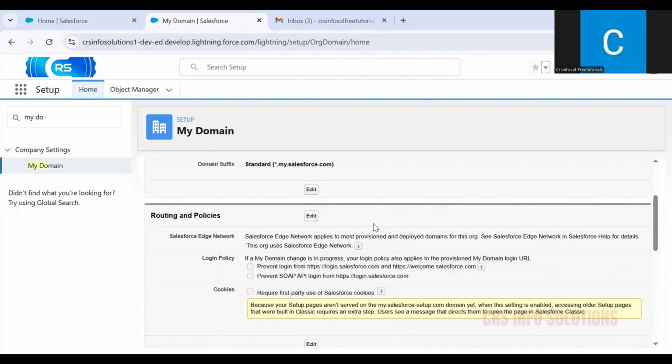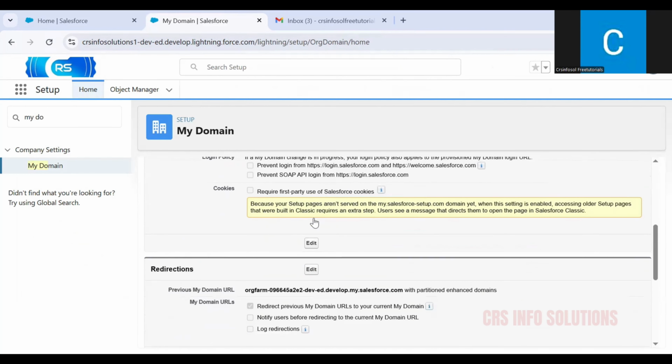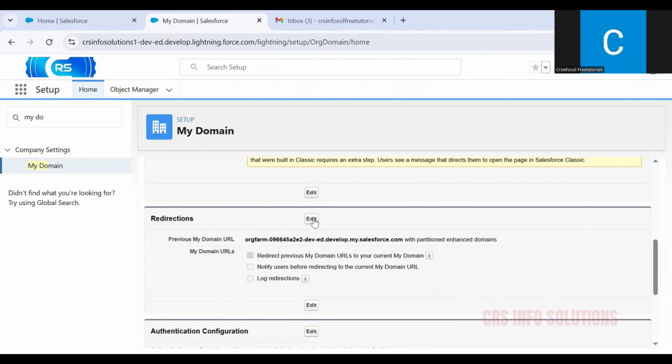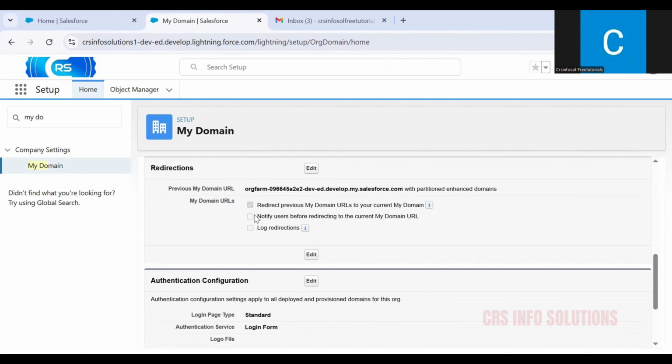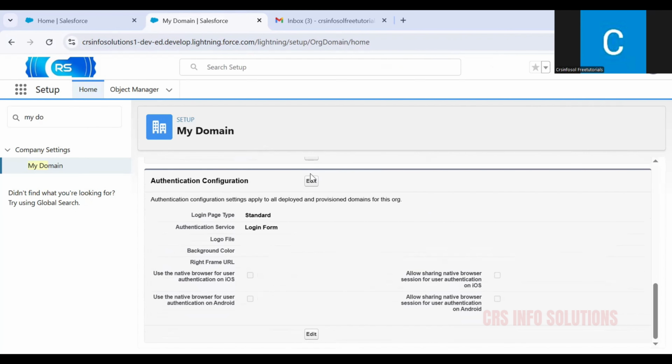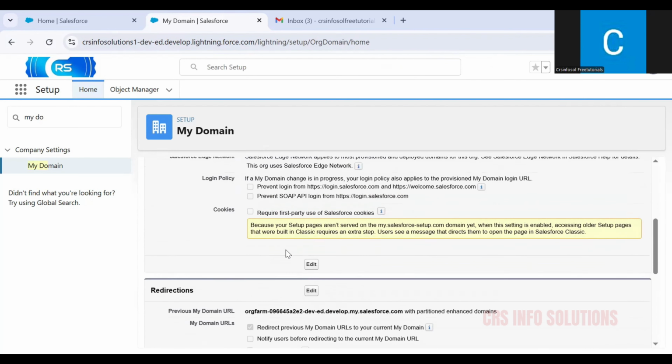If you want to create any login policy, you can add it from the edit options, or if you want to add any redirections within Salesforce according to your brand's needs, you can select it from here. You just have to click on the Edit option, and if you want to do some authentication configurations, you can do it from here, right?